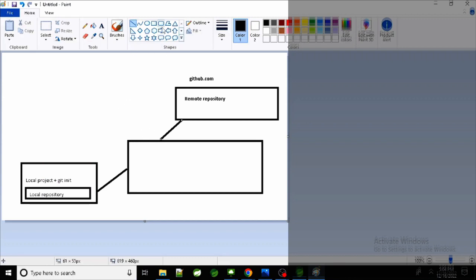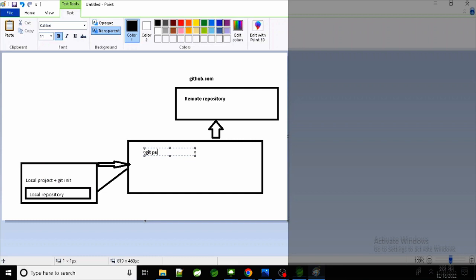In between these two repositories, we need to do some processes, and that process is done by the Git application. I'll show you on the terminal what to write so that the local repository becomes part of the remote repository.